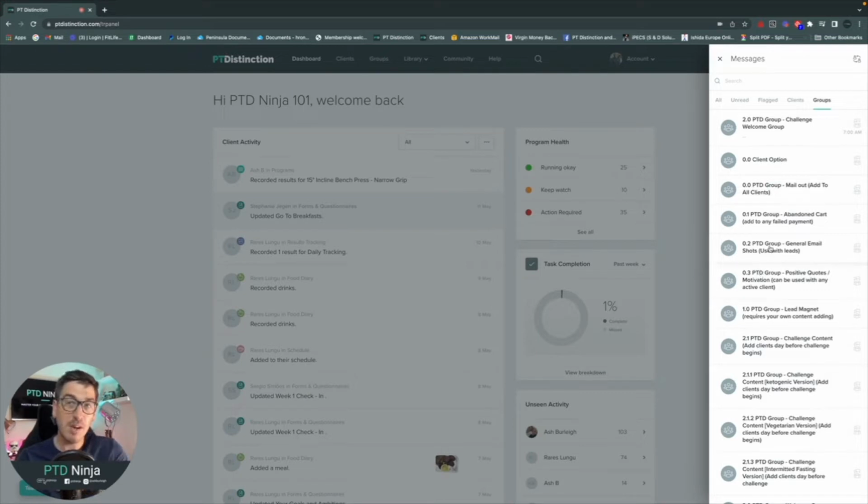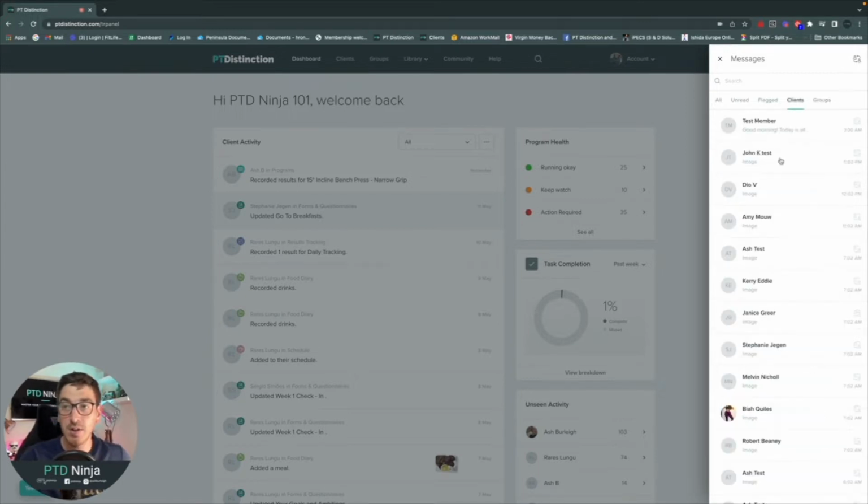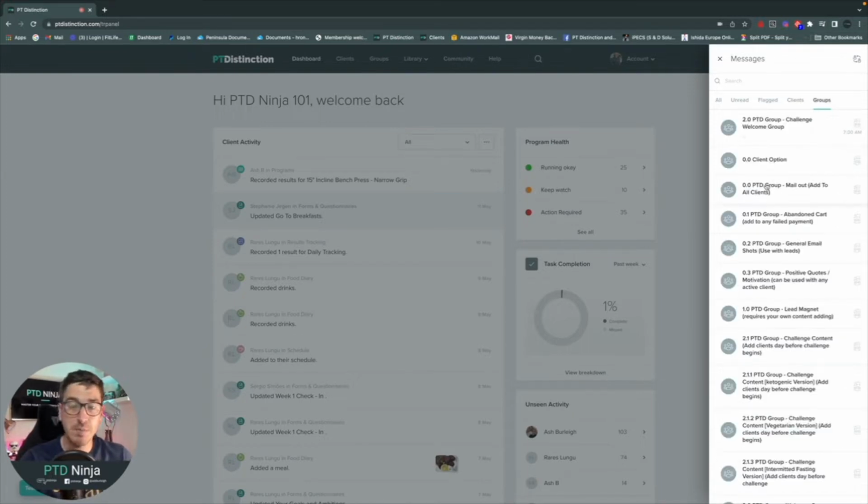Now, one of the things you may or may not already know is that you can switch on and off two-way messaging. This means that you can send a message directly to your client and they can't reply back to you, or you can turn it on in the client section here, just by clicking this button, and the client can then message you back. This is the same thing for any groups in here. We can actually use this little icon to switch on group chat or turn it off.